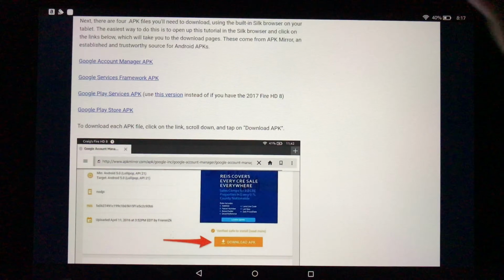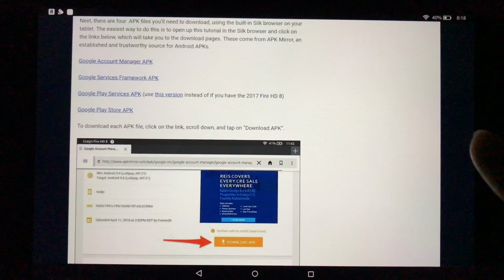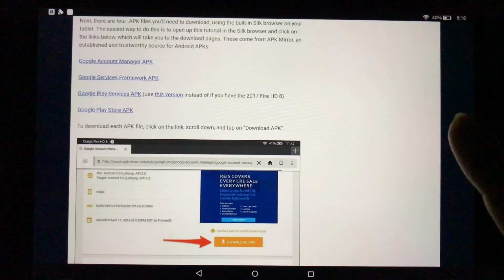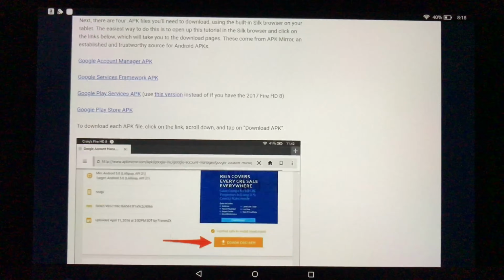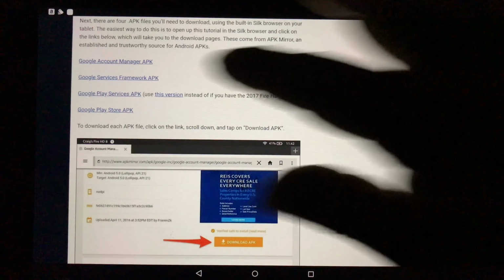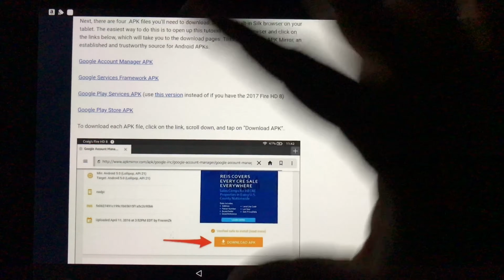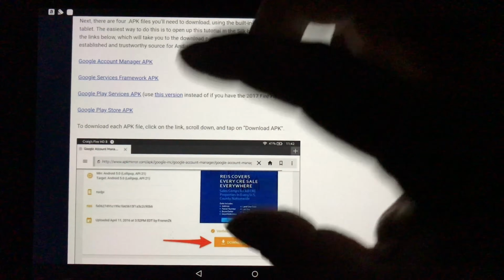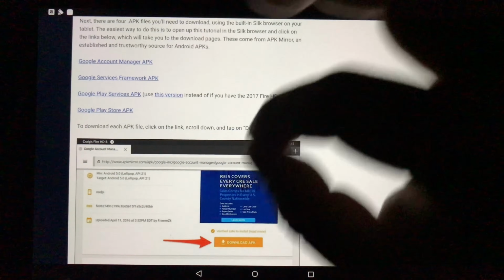So what I'm going to do here is I'm going to actually try to install the Google Play Store on this HD10. I will put the four links that you need to do it, if we're successful, in the description below. And so hopefully we'll get through this and find out it works and not that it doesn't. Now, first one, and this is the process that I would recommend, downloading them and installing them one by one and kind of go through it.